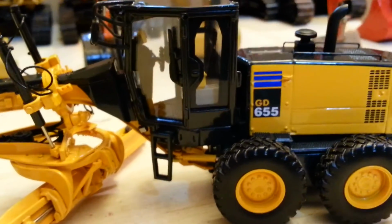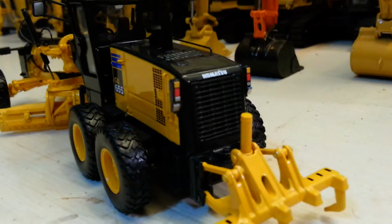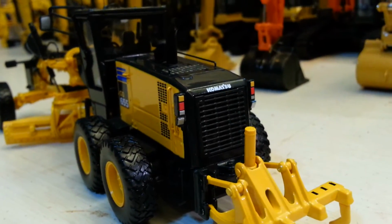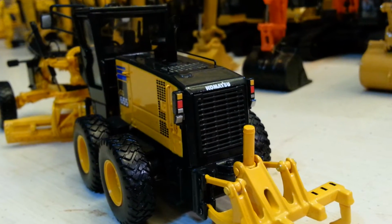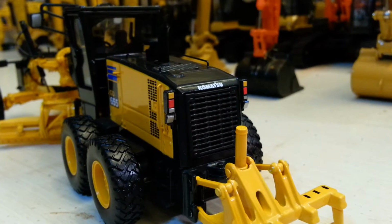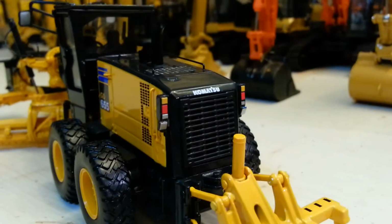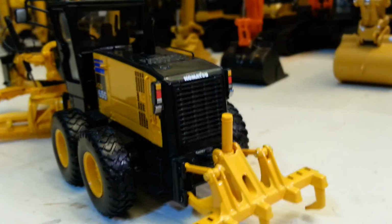Since everything is the same on that side, we'll flip it around, and there's really nothing going on in there, although my focus is just miserable, so it doesn't matter either way. Coming around to the rear of the model though, we see the nice Komatsu logo on the rear of the grille, and we've got some caution lights and some braking lights, those would typically be on all the time, and some rear facing lights with some reverse lights added there as well.